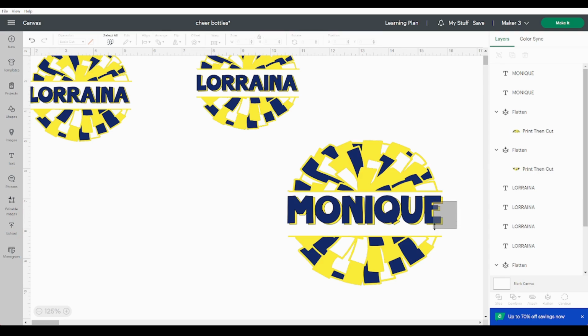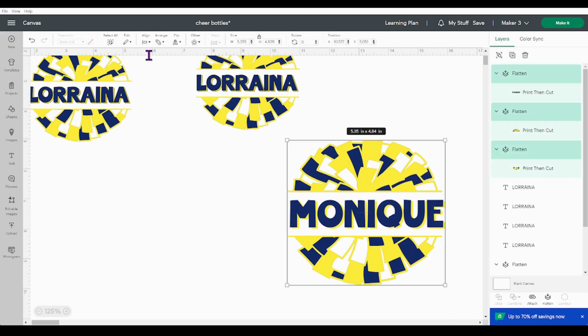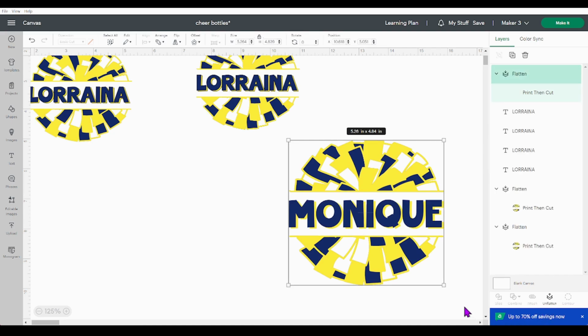So then I'm just going to choose those two and I'm going to flatten that out. And I want to make sure that it's pretty centered there. And I'm going to choose everything again and I'm going to center everything to the middle. And then now that I have everything the way I like it, I'm going to go ahead and choose to flatten the entire thing. So now it's ready to be a print and cut.